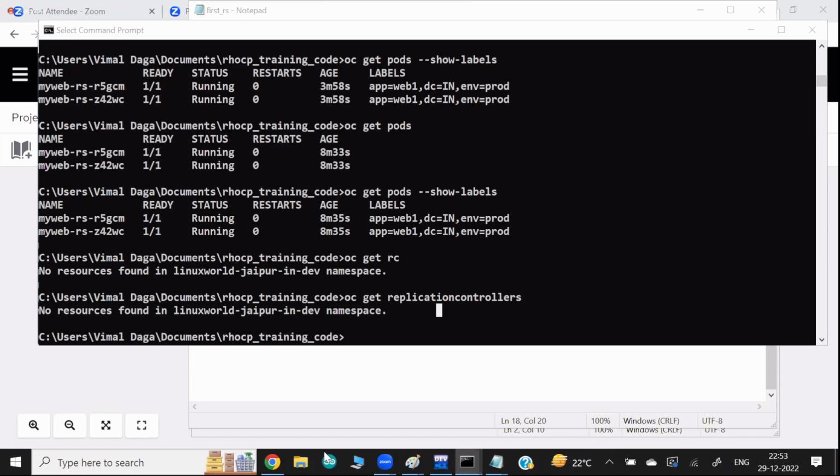This is called horizontal. But if you have one single laptop, say with 8 GB RAM or 2 CPU, and you increase your RAM to 16 GB, then 32 GB, increasing resources like RAM and CPU in one machine is called vertical scaling. Vertically, you are increasing the resources.